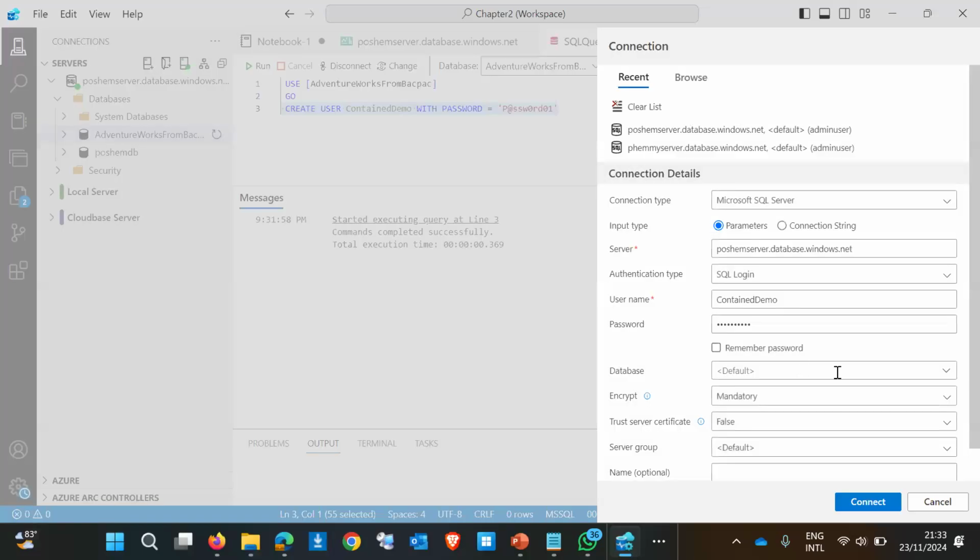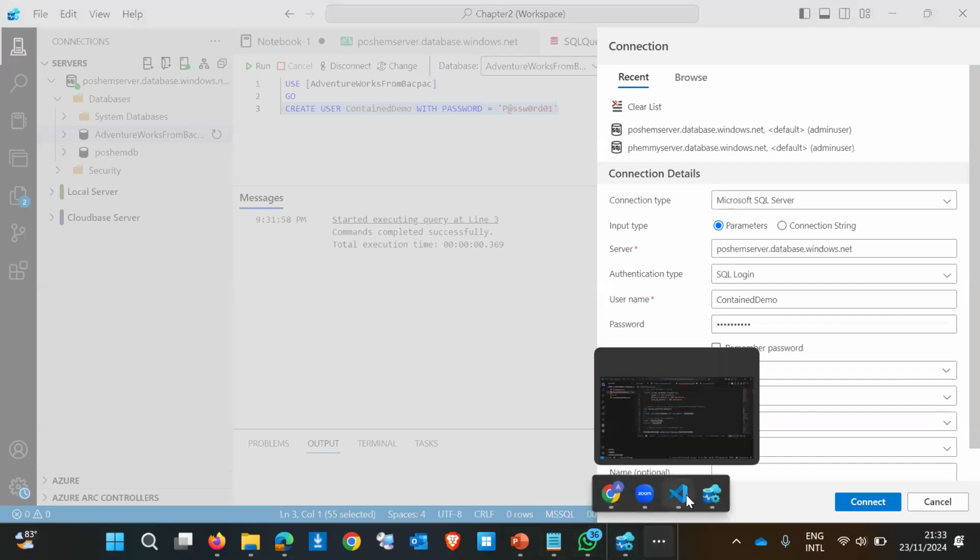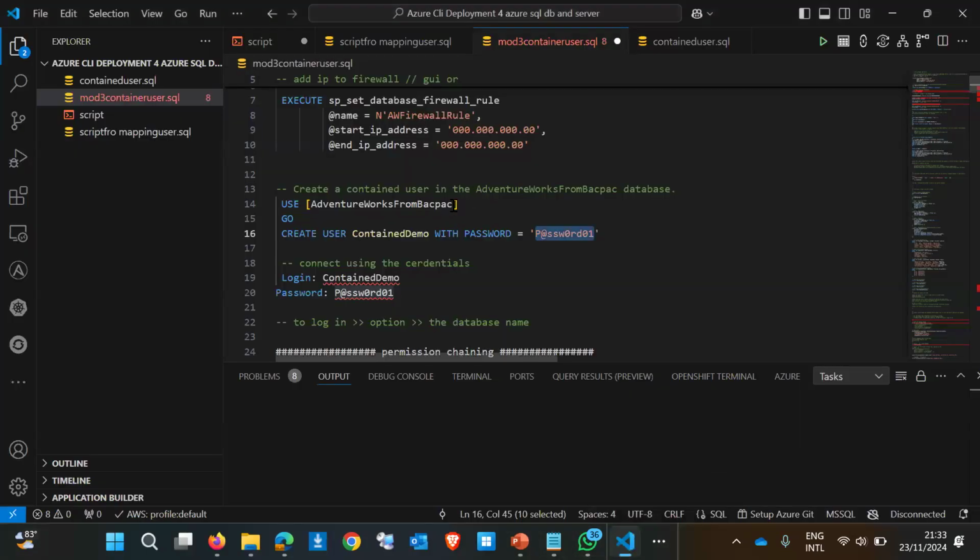So let's do this. Or I can even do this. What's that database name? I'll minimize it.